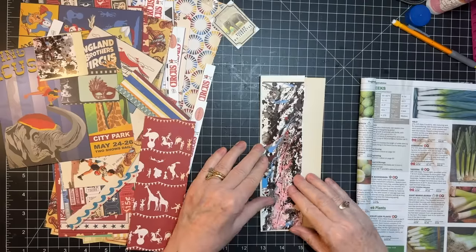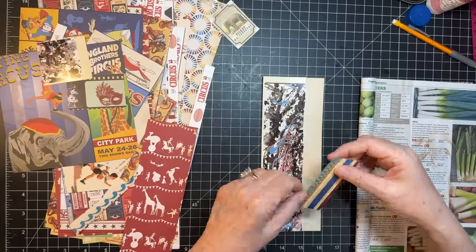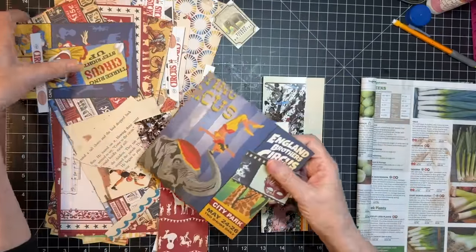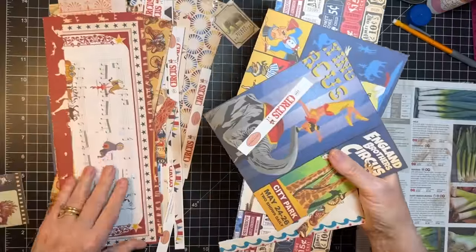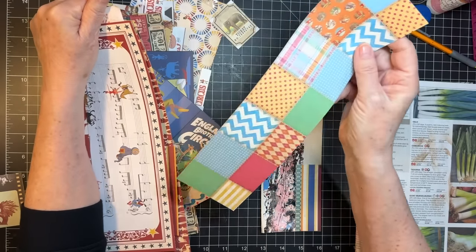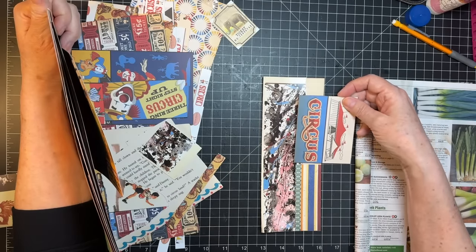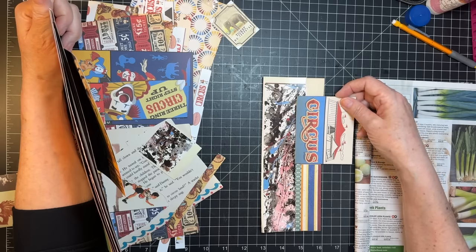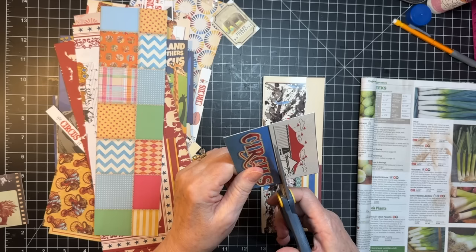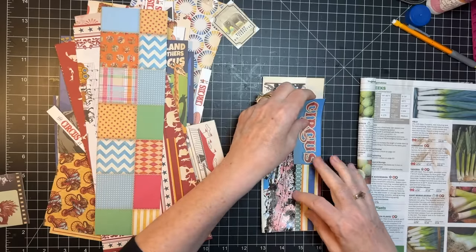So I'm gonna go this way and leave that at the top. Yeah, I think so. Now, got this that we just cut off, which could go there. What else we got? So many scraps. This is a fun scrap. I could cut that and put Circus right there. Yeah, let's do that. I'll just see what I can do with my scissors. Okay, put that there.